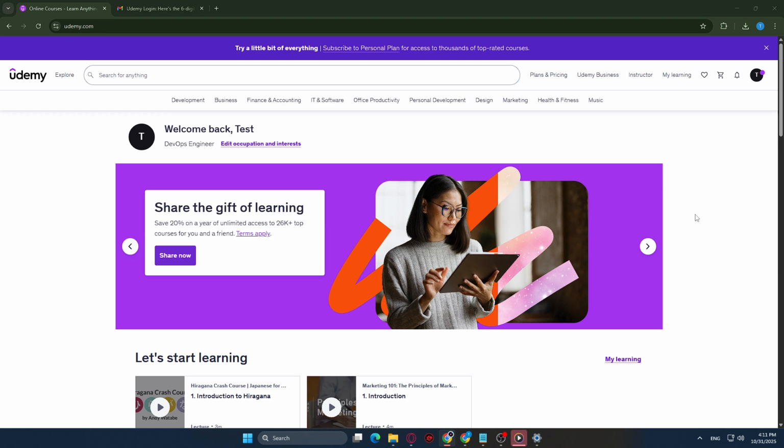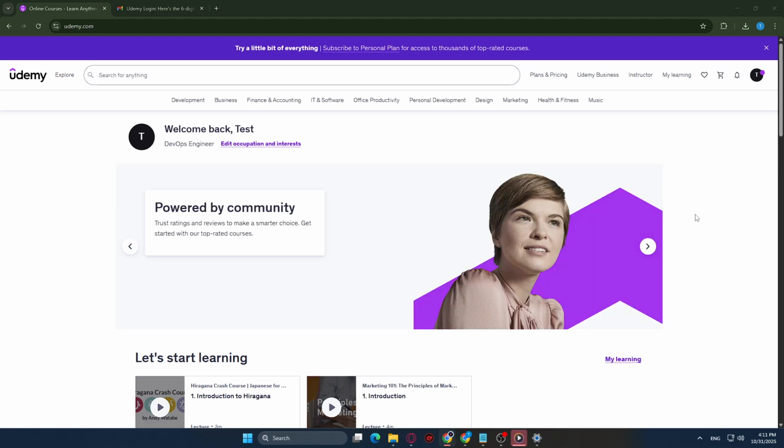First, you want to open up your web browser and navigate to the Udemy website. While this may be a familiar starting point for many, make sure you're on the right site to ensure a smooth process. Once you're there and logged in, you'll find yourself on the main page where your journey into countless learning opportunities often begins.